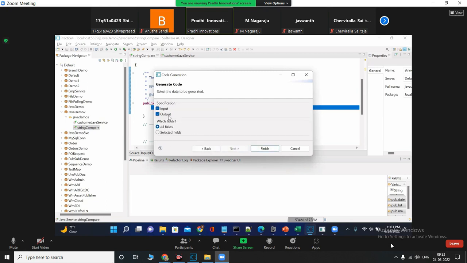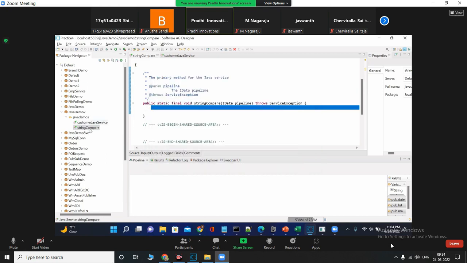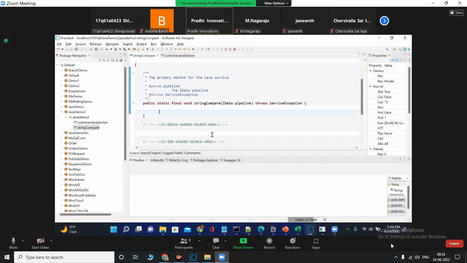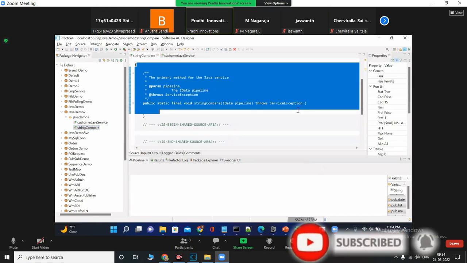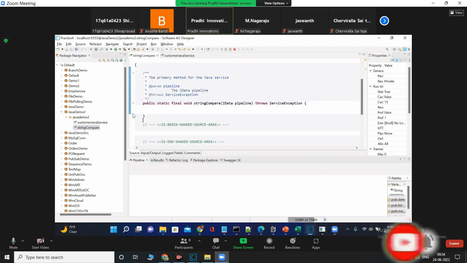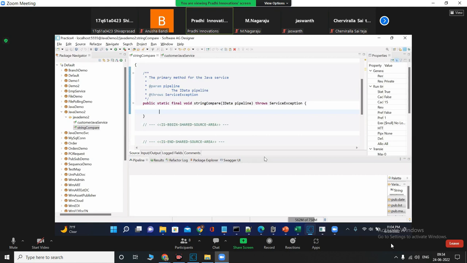I'll select this one, select all the fields, and it will go to the clipboard. Then we'll come back. Our code is grayed out. Previously it was yellow, now it's grayed out. If you go to the document, the training material talks about yellow. So it's okay, we should not be confused.